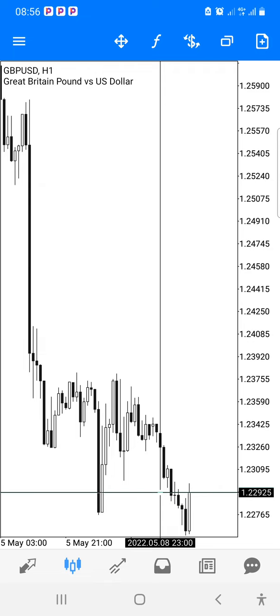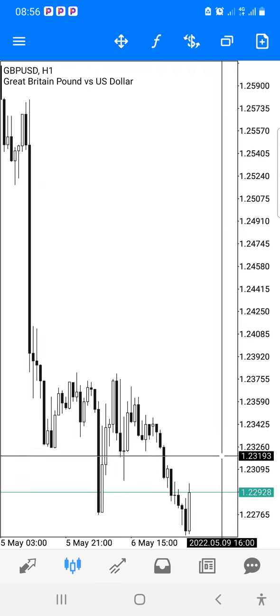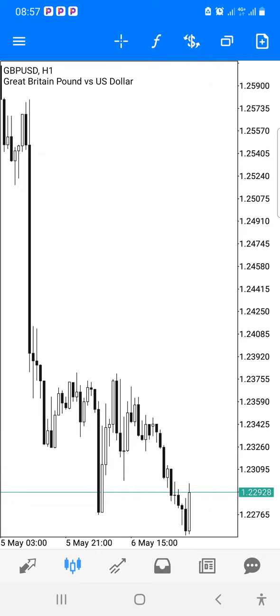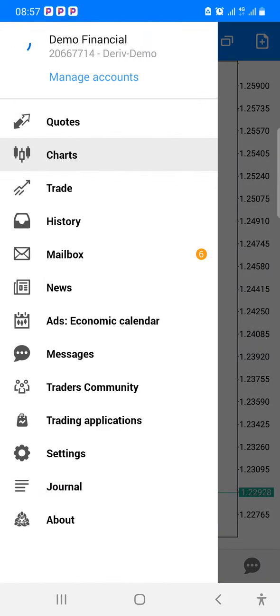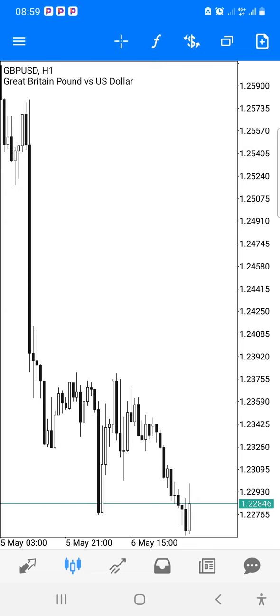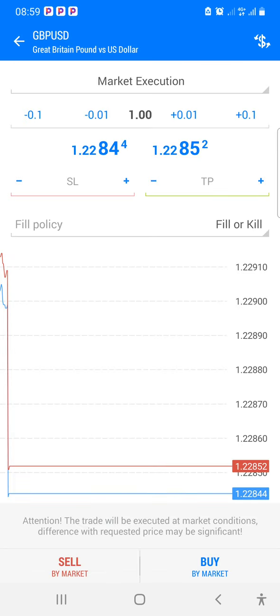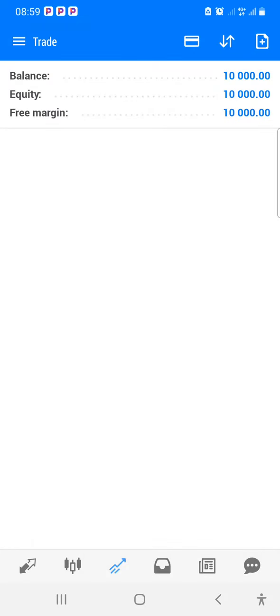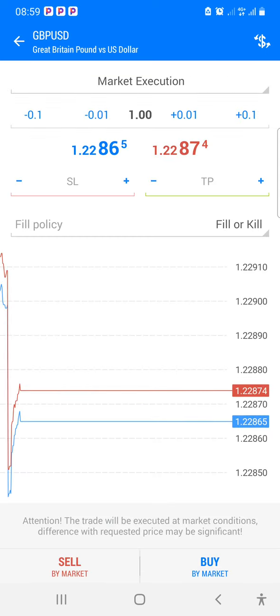Again, this side is where you see the price. This part here is where you see the price currently at, or when you want to trade historical prices, you see it in that place there. Now let's go back and say you want to trade, say GBP USD. Sorry, my network. Let's say you want to buy. You can either go to this point from your chart, or you go to trade.